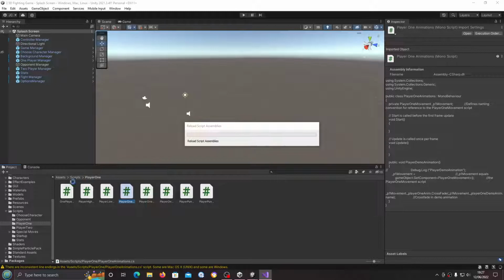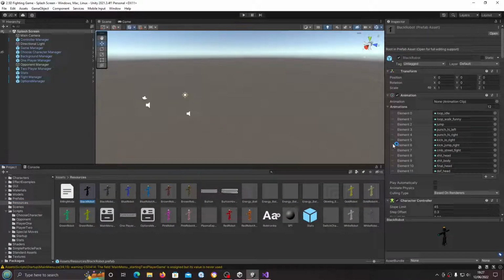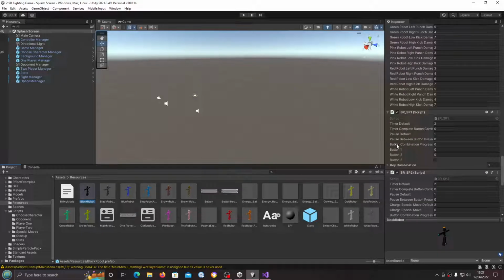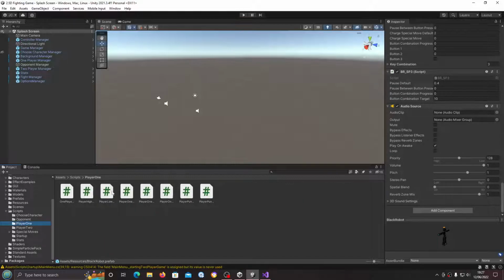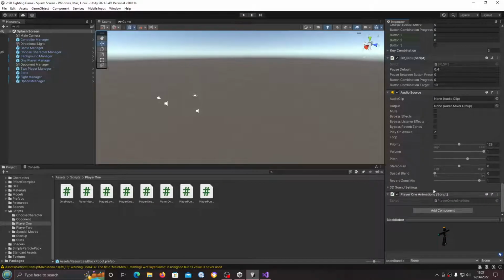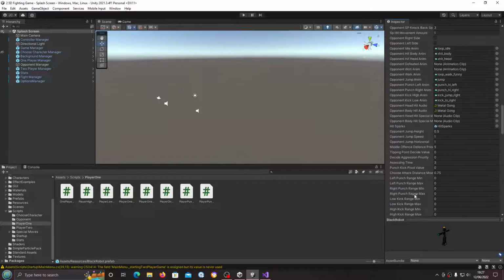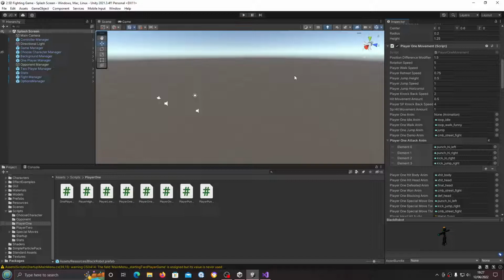Back in Unity, we'll come to the resources and we'll attach that script. I'll just do it for the black robot for testing. So as you can see, we have no variables to assign. They're all still assigned within the Player 1 movement script.